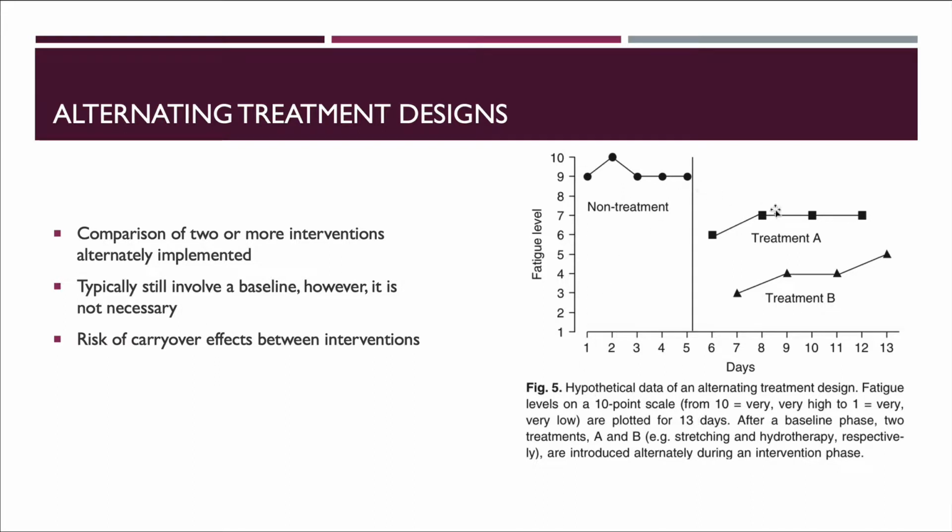And again, so what we see with treatment A, which is the stretching, basically we have them do an exercise, a workout, and we measure their fatigue without any treatment. And we can see that their fatigue level is scored somewhere around 9 or 10 all of those days. And then one day we'll do treatment that's stretching. The next day we do treatment that's hydrotherapy. Then we do stretching again, then hydrotherapy, then stretching, then hydrotherapy. And we measure fatigue levels.